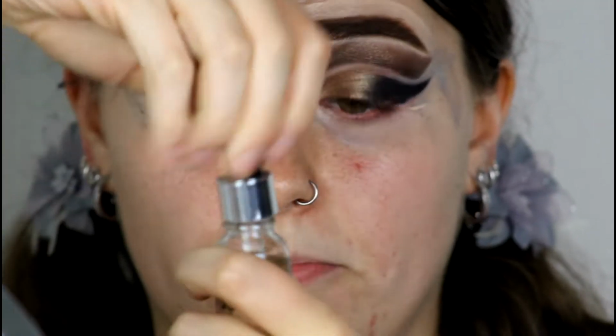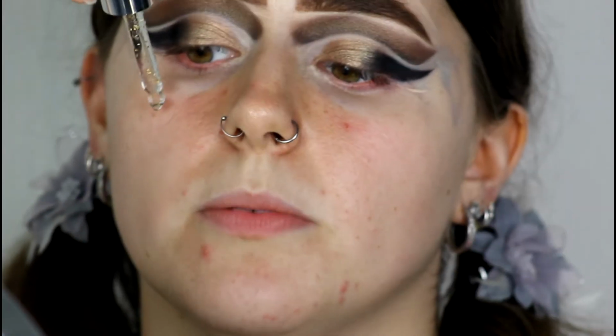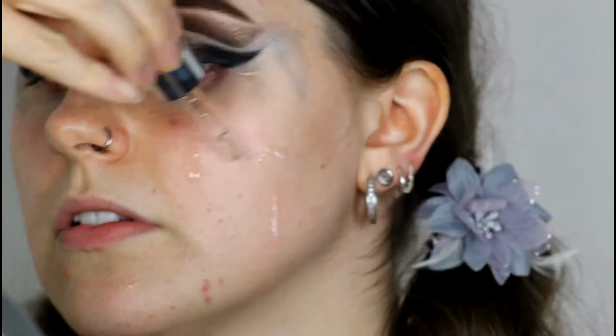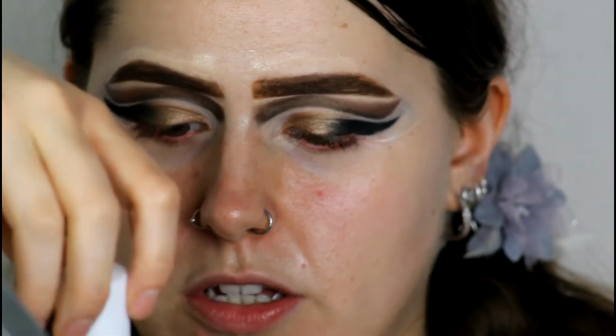So first I'm going to start by applying the oil. So I'm going to apply this to my face. Oh. So my face looks very shiny right now. Very oily, very shiny. So let's start applying the foundation.